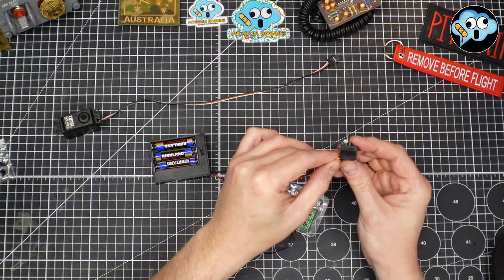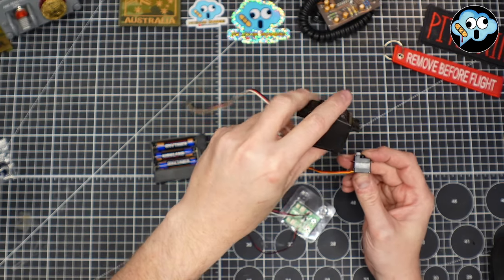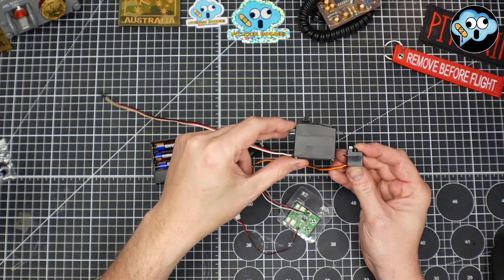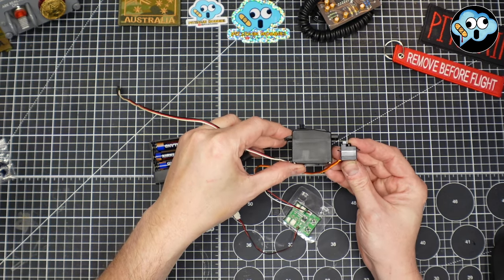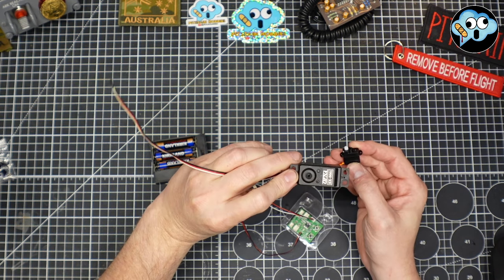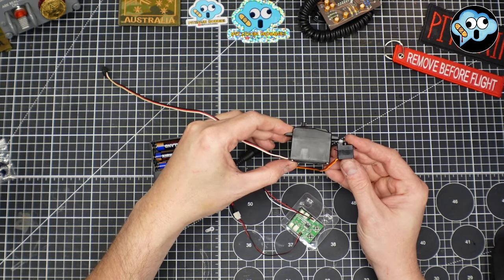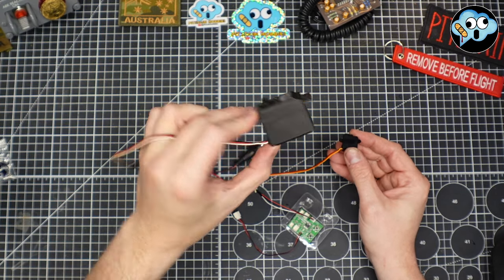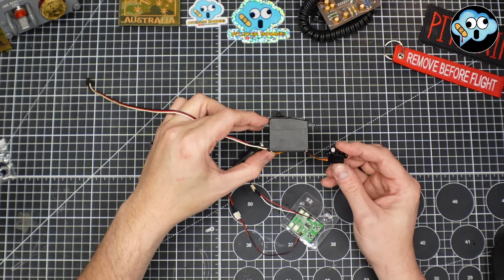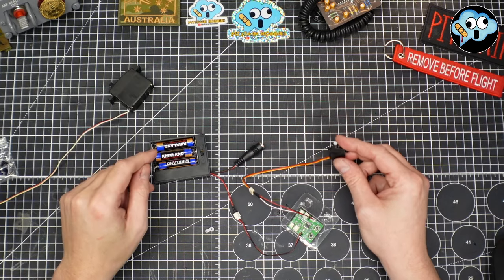And just to reiterate how tiny this servo is, this is a standard size, run-of-the-mill RC car servo. It's not a Futaba. I have a Futaba somewhere, I just didn't have it handy. But this is a very basic throttle, brake, steering type servo for an RC car, 1/10 scale. And this is a 1/18 scale plane. And this is the servo. It's so tiny. It's so absolutely microscopic.